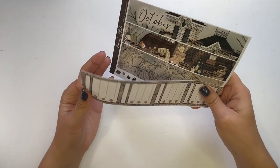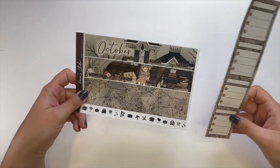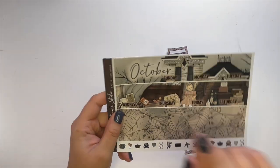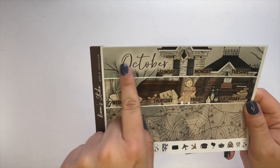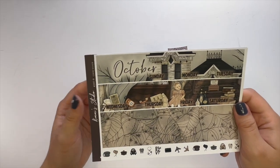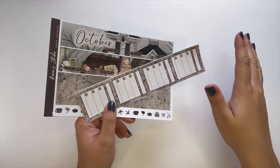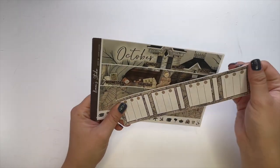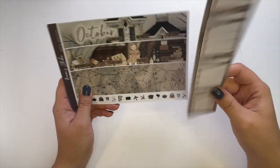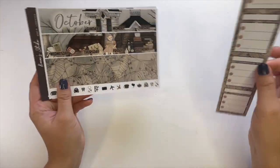For the monthly kit this is going to be really interesting. I saw this kit and I think it might have been what inspired the theme for this month. It has really similar artwork to the Haunted Manor kit. This is called Ghost Manor from Kimmy's Studio. Unfortunately, Kimmy's Studio is no longer open — they were my all-time favorite shop for monthly kits. When they were going out of business I bought as many monthly kits as I could to carry me on for as long as possible, because I don't know what I'm going to do without them. But that's a problem for future me.